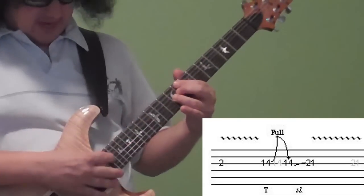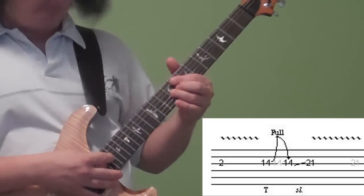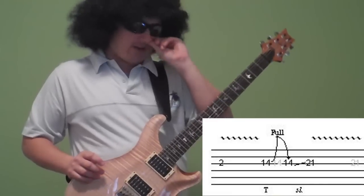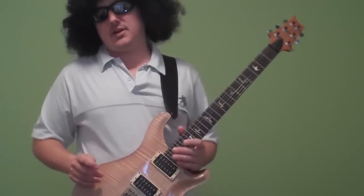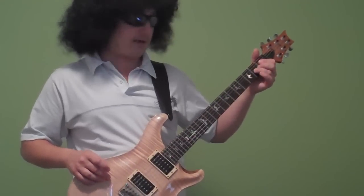And when I slide up here, I find that the further my hand is up the neck, the better this note down here is going to ring out and sustain, because I use slightly higher action than most guys do who play this kind of music, because, well, it just sounds better with higher action. It may be more difficult to play, but it sounds a little better. Notes ring clearer and louder.